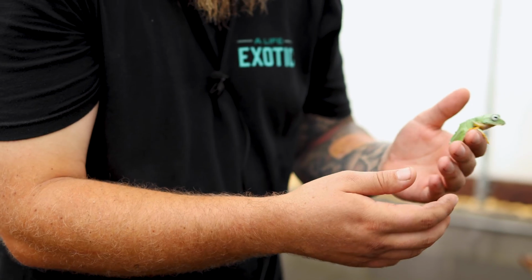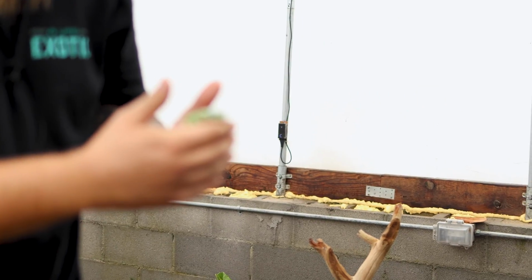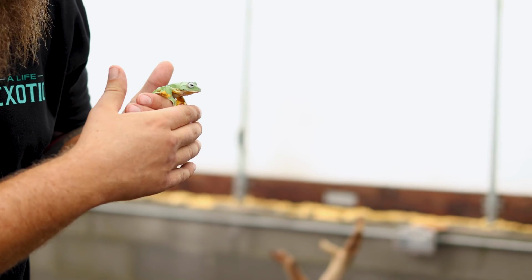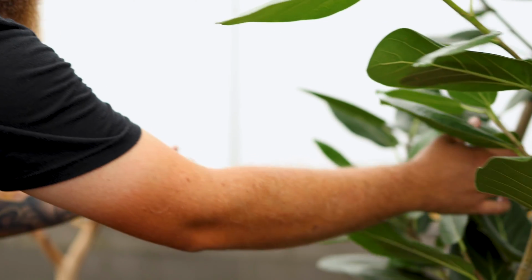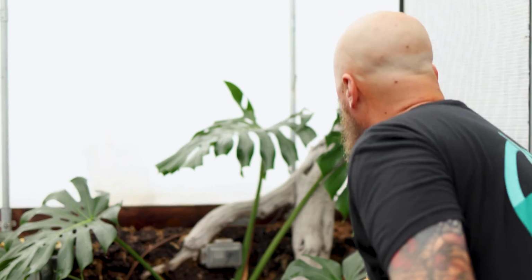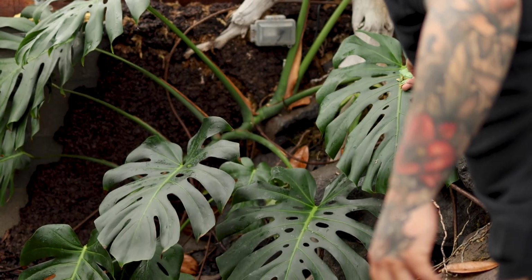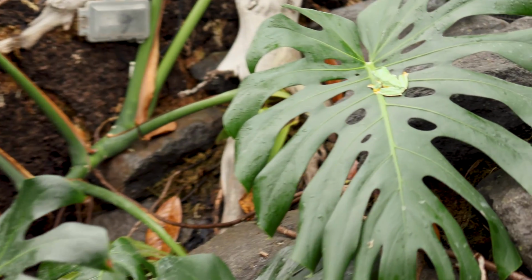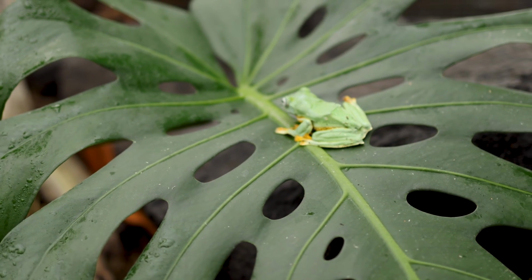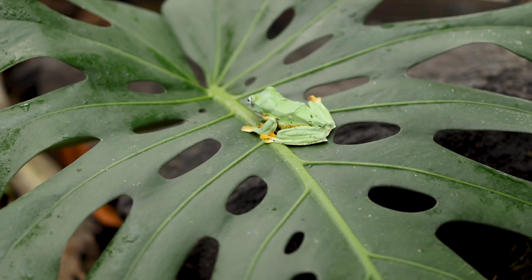And this is one of the females. We come in at night and check on them, and most of them are looking super fat and happy. You can see her hip bones and stuff are pretty pronounced. So if she does not gain some weight soon, I might have to take her back home and leave the rest in here. But we will see how she does. We're just going to move her over here today. There's another one of the females that's up on that leaf there. I would get her and show you guys, but I'm pretty sure she has eggs. So I'm going to try not to mess with her at all.